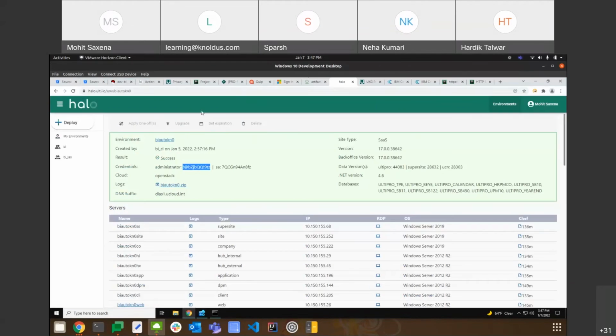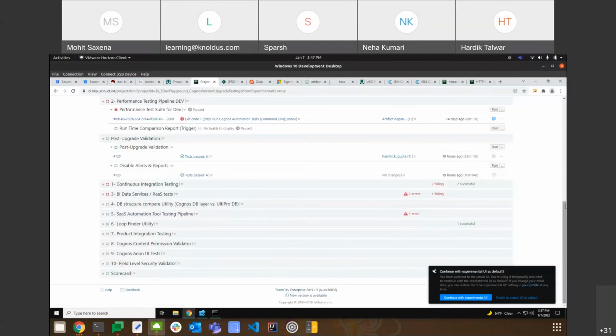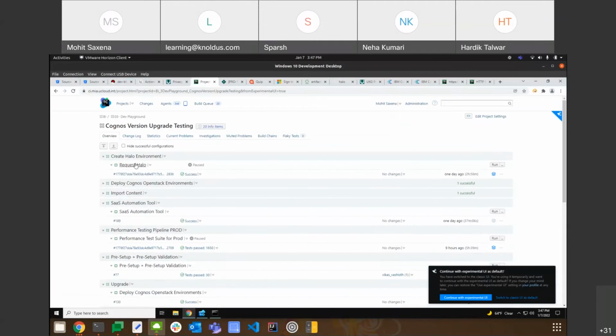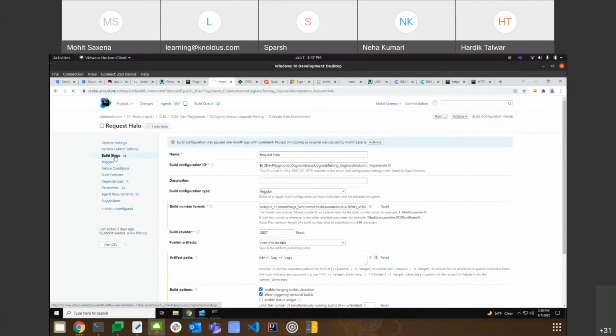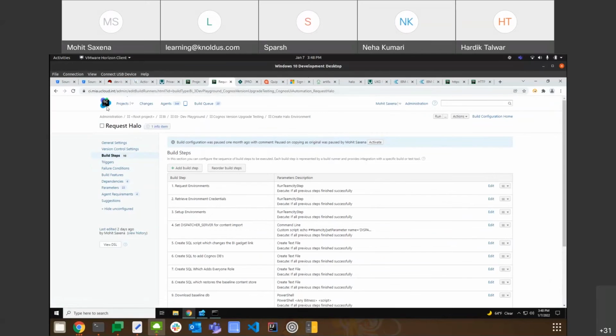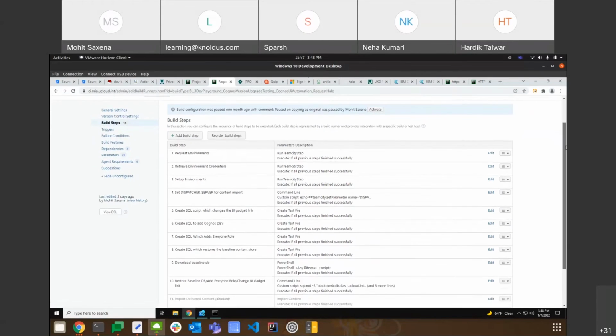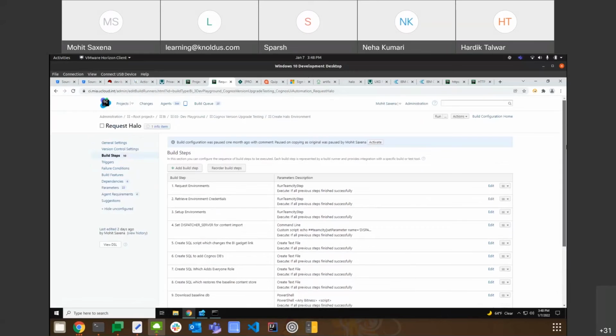For example, let me show you how powerful it is. So if I open this, by the way, this is the TeamCity CI tool. I have a planned video on this one as well, where I will tell you how to use TeamCity.